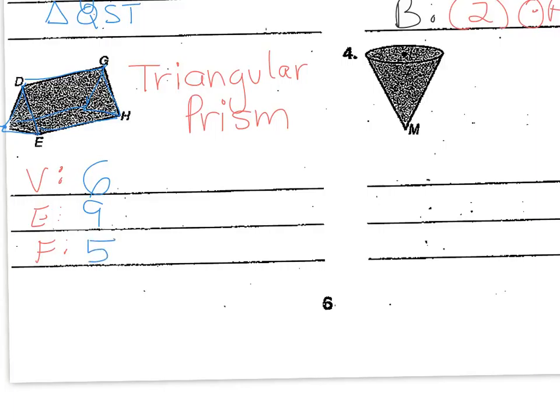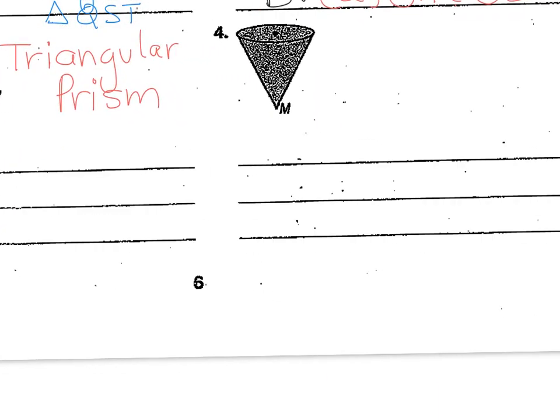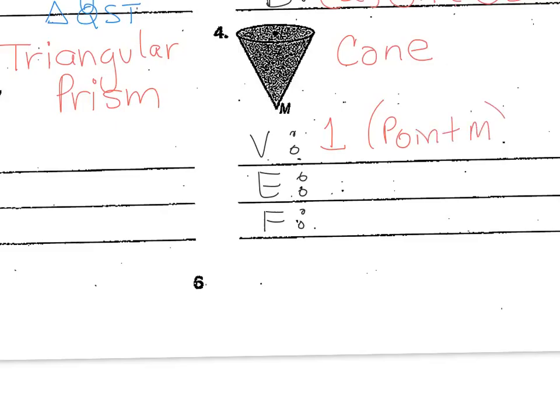That's it. Great. Now for number 4, what's the name of that figure? It's a cone. Is it just a cone? How about vertices? Okay, so it's vertices, edges, and faces. How many vertices does it have? It's only 1. Which is that 1? It's just a point M, if you were wondering what was that, okay? How about the edges?